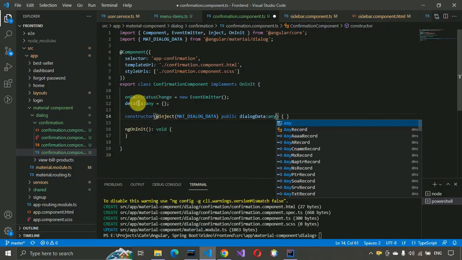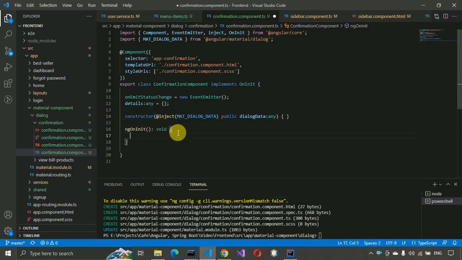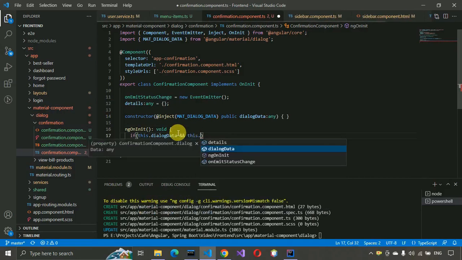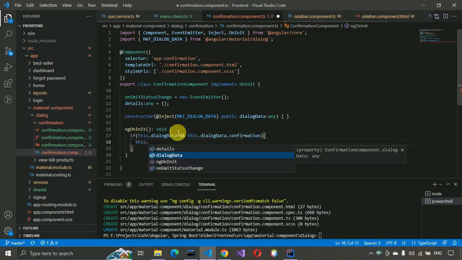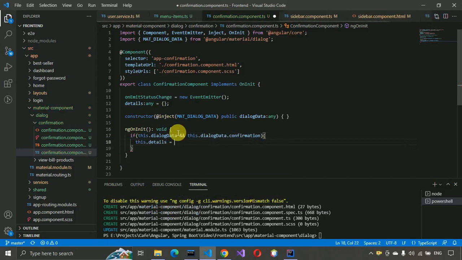and here we have to write if this.dialogData and this.dialogData.confirmation, then this.details is equal to this.dialogData, and we also need to handle the change action, this method.